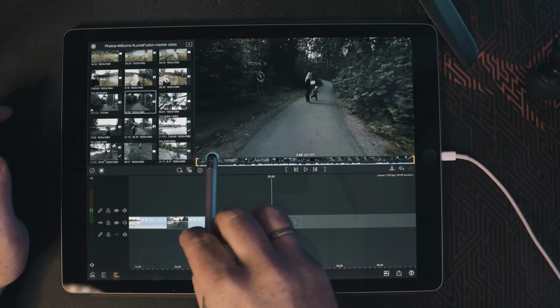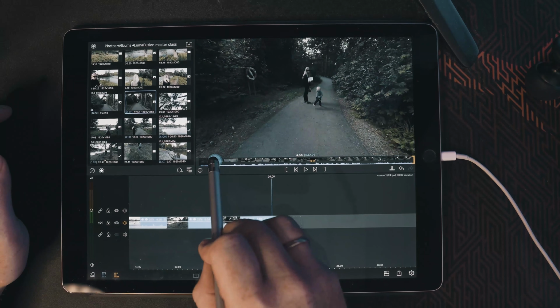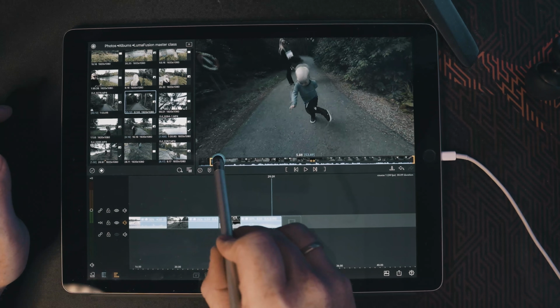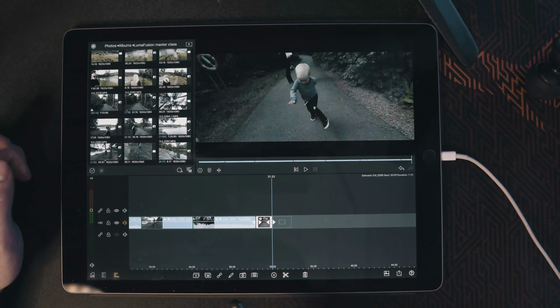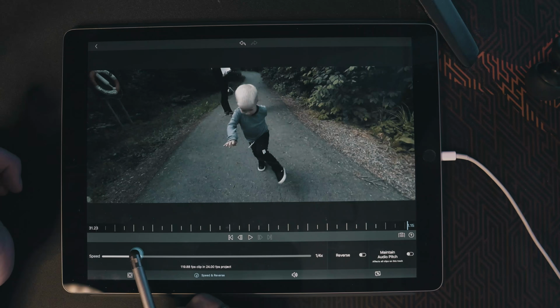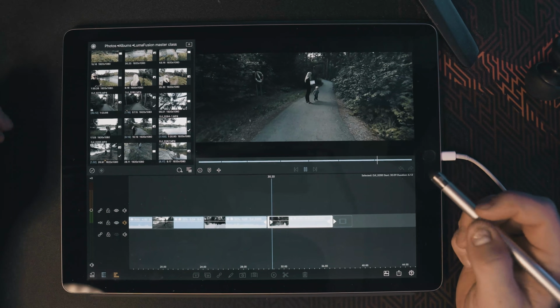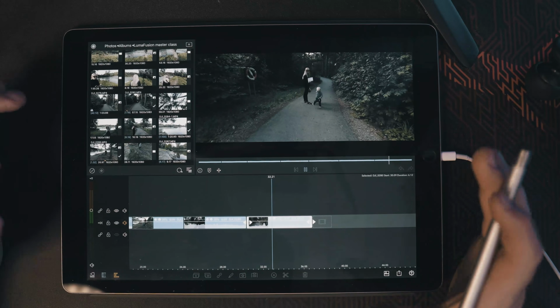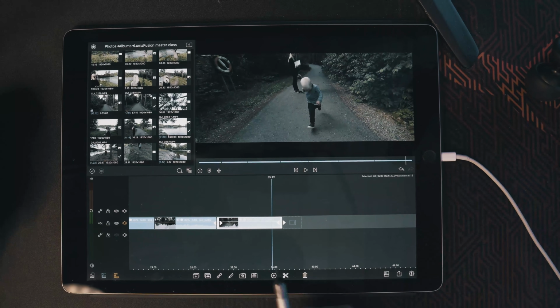Let's see if we can find an in point there, and we can have an out point right there. Tap hold, drag down to our timeline, and go in and adjust the speed once again. Now let's take a look and see if it's perfectly clean, and yes, it is. Now we have that clip as well.